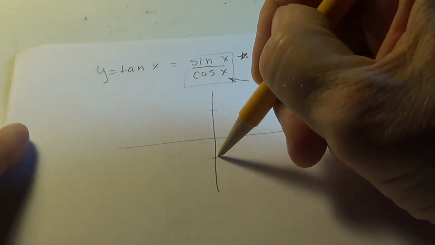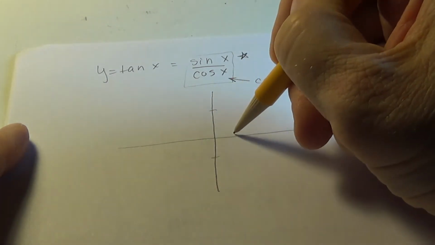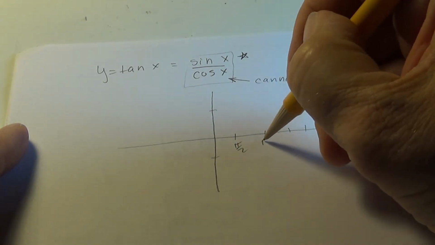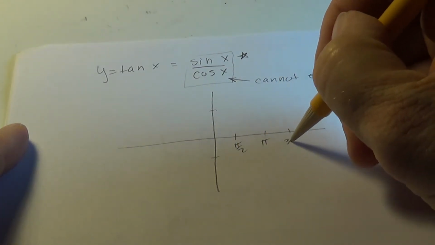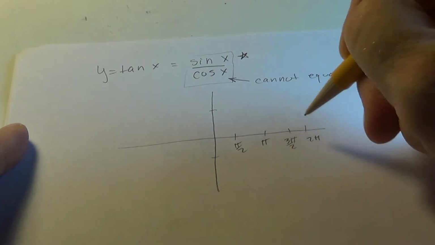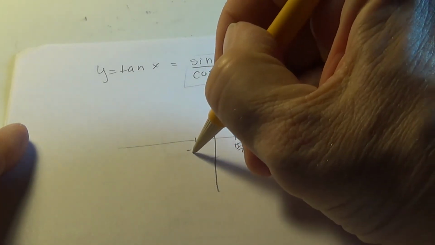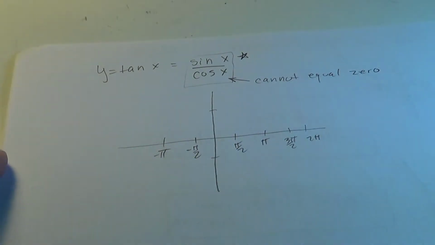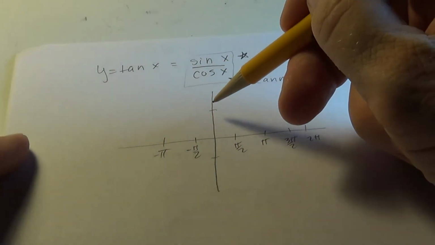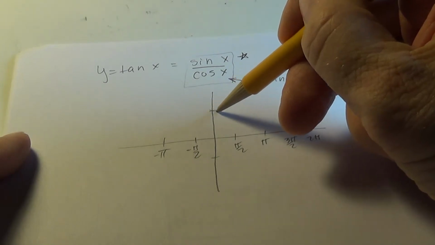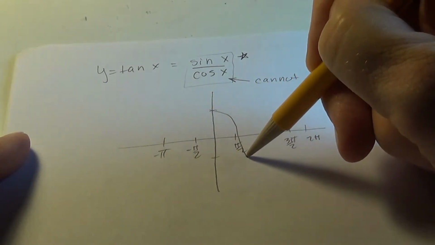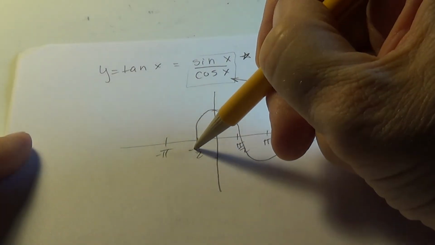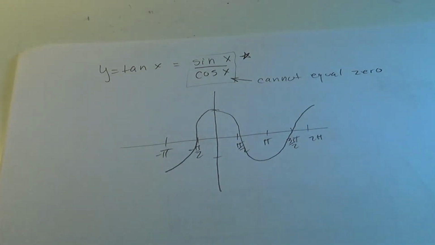It goes up to 1, down to -1, and my 4 tick marks, pi over 2, pi, 3 pi over 2, and 2 pi, and in the other direction I need to go as well. I think that'll be enough, those two, negative pi over 2 and negative pi. So if I was graphing cosine, remember it starts up high and then comes down and returns up high. It's going to do the same thing over here. I just graphed half of it over there.